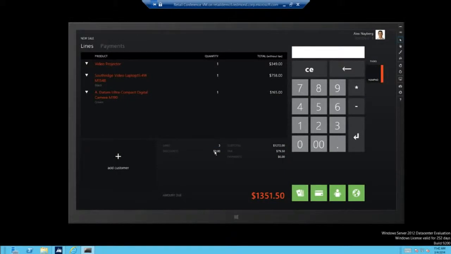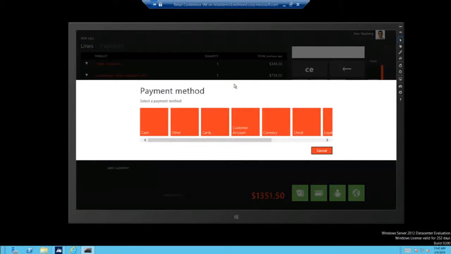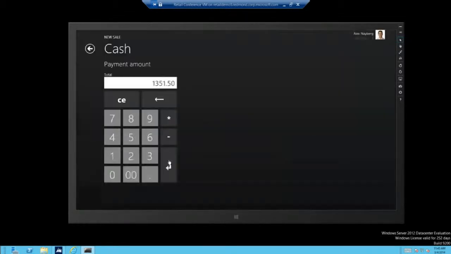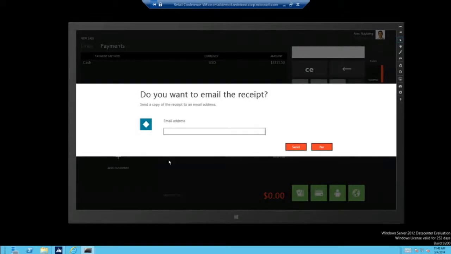Now it's time to pay. I can swipe my card. I can configure my layout to have a bunch of quick buttons for my most common payment methods. Or I could go in to view the whole host of payment methods that might be available at this store. And again, this is all configurable from the back office. It's all channel specific. And here I'm just going to quickly pay for this one with cash. Now, if I had a customer on the sale that had an email address already based on their preferences, we can automatically send them an email, or we can send an email and print. In this case, it's an anonymous customer, but I still have the opportunity to capture that email address if I wanted to.